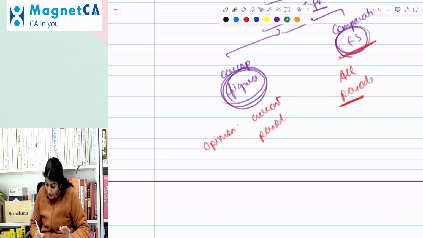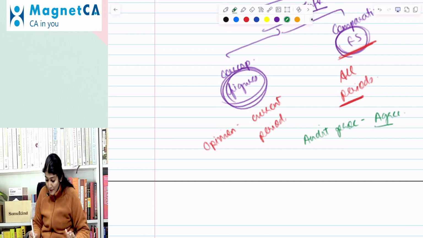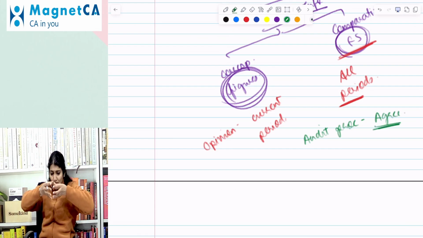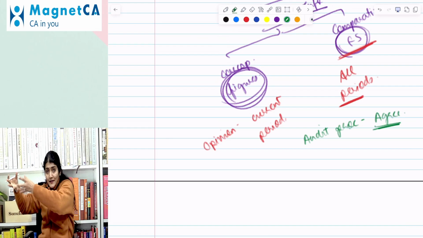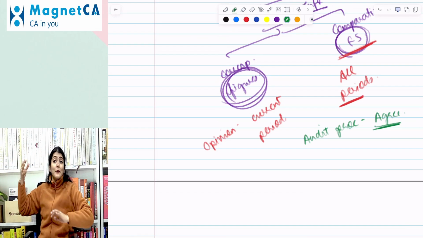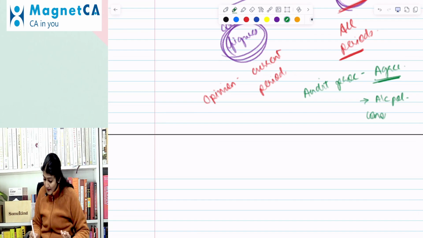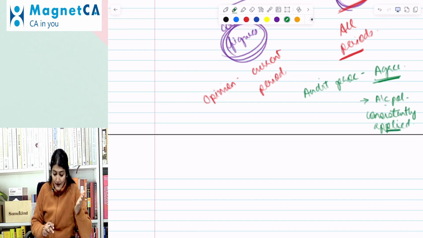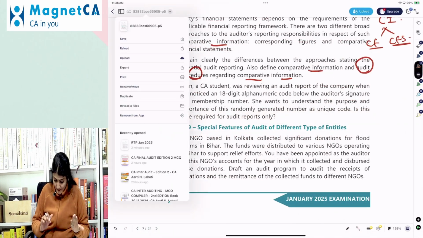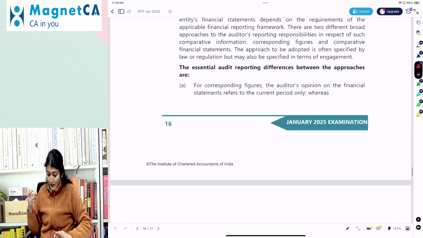What are the audit procedures to be performed by the auditor? One, agree the balances with the prior period. Right? So current year 2024, previous year 23, you check the balances from the prior period financial statements. And second, you check whether all the accounting policies have been consistently applied. And in case there is a change in accounting policy, the retrospective effect is quantified and disclosed, right? So that is SA 710.